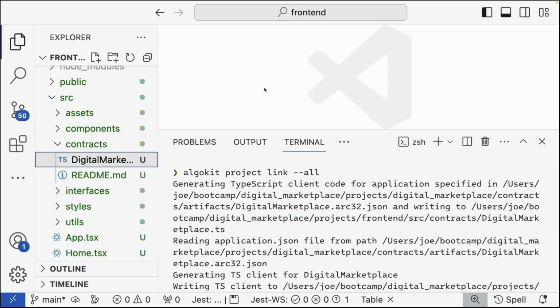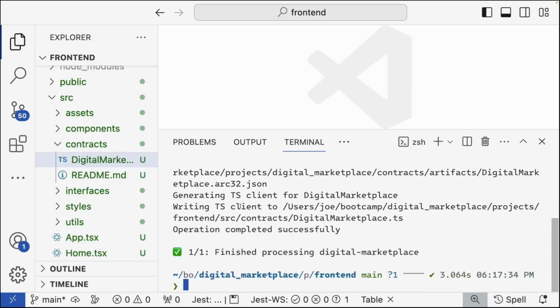So it's still using the same client that we used in our testing, but it's automatically linking it to our front end for us. This algokit project link all command is what we use as you iterate on your contract and want to update your front end. You run algokit project link all, and that'll pull in all of your contract clients.